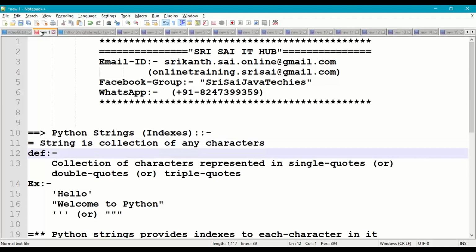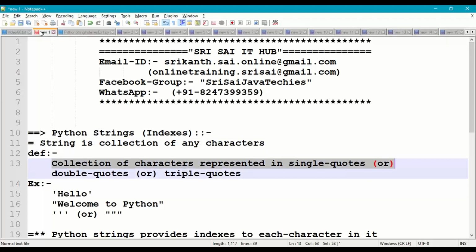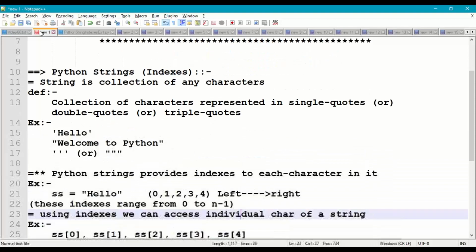The definition goes like this: a collection of characters which are represented in single quotes, double quotes, or triple quotes. For example, 'hello' in single quotes, "welcome to Python" in double quotes. And we can also use triple single quotes or triple double quotes to represent a multi-line string in a Python program.